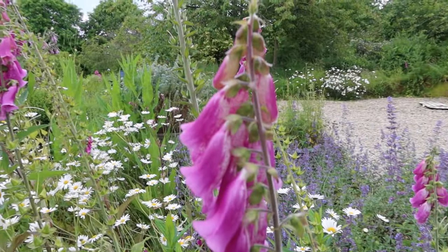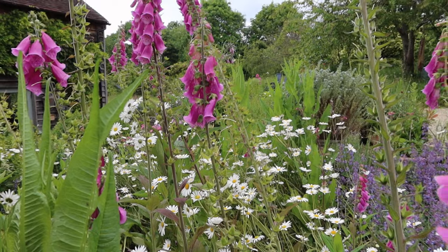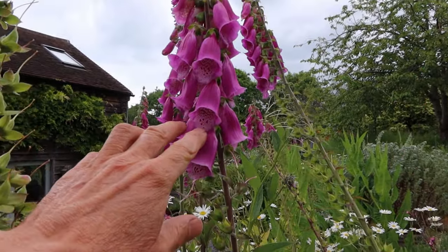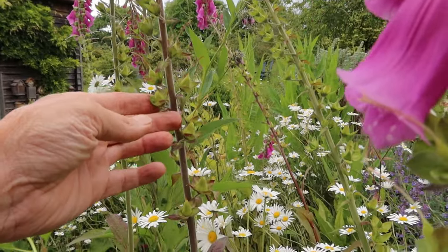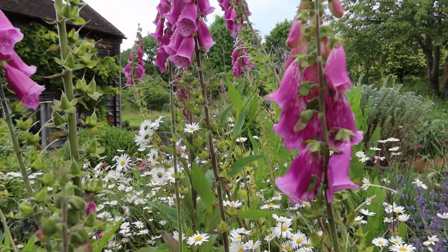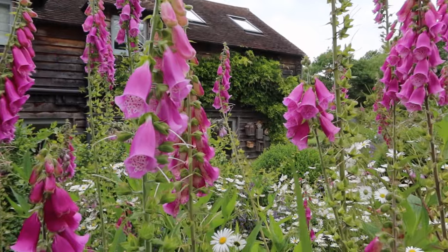That's a bit of a potted explanation, but it'll have to do. I hope you'll agree that foxgloves are absolutely glorious — one of my favorites, and of course a native wildflower. Really easy to grow from seed. They are biennials, and I love these patterns on the inside of the flowers — amazing things. These seed pods that are forming — when they dry, they split open and release thousands of tiny little brown seeds. Sprinkle them around the garden. Foxgloves will grow in partial shade very happily, and I find they just pop up all over the place — I don't have to do much to encourage them. It's a native wildflower, so you're helping to support a native plant species as well as our native bee species if you grow it.